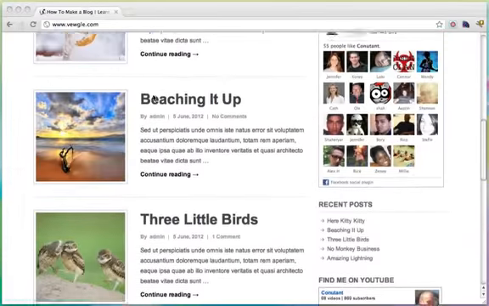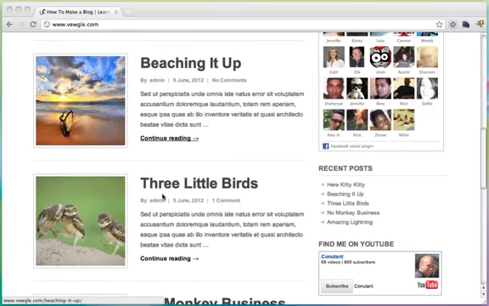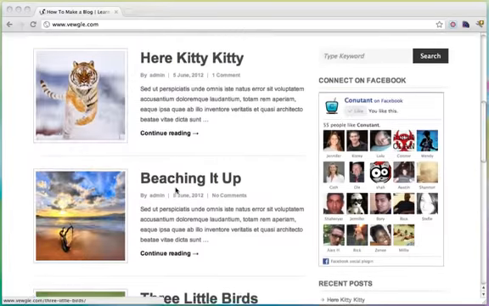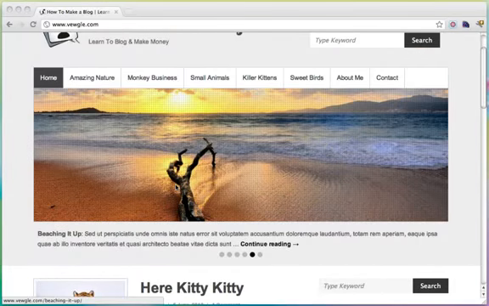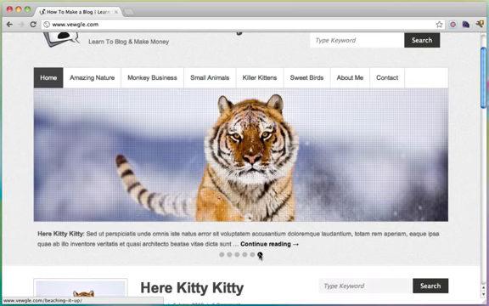I'm going to be showing you how to add in entries, and of course, this could be anything you want. This could be weight loss, fitness, making money, marketing, or whatever it is that you do. And I'm going to show you how to add in the slider right here. And this is all without Photoshop or with no skills necessary.